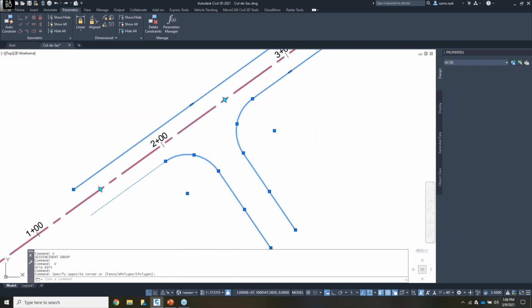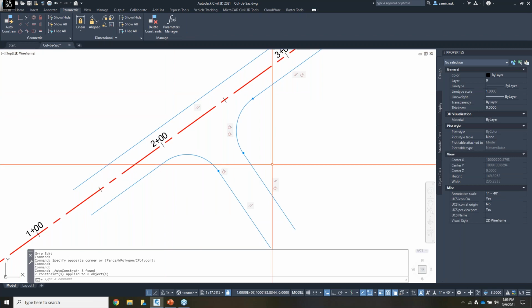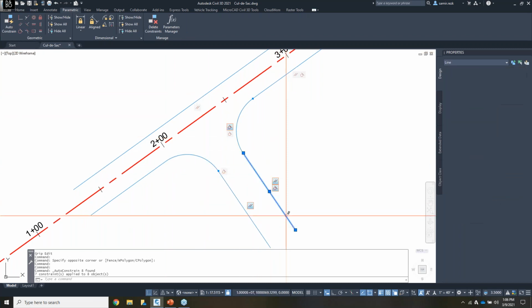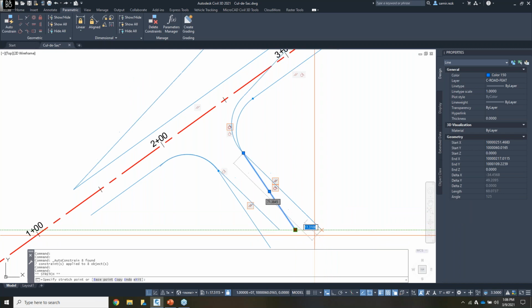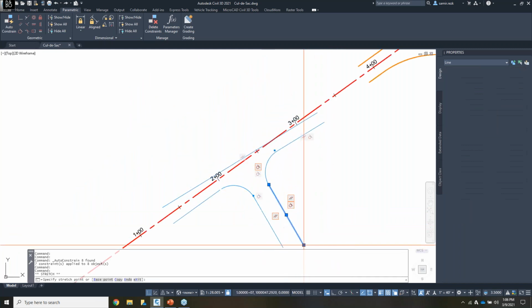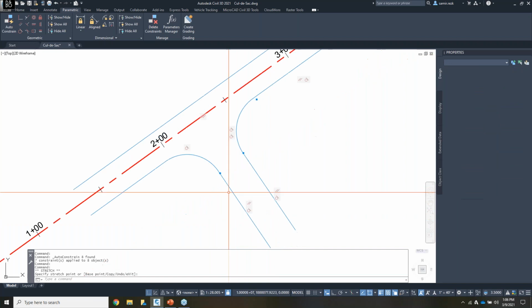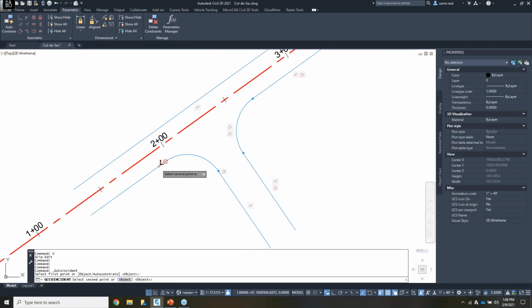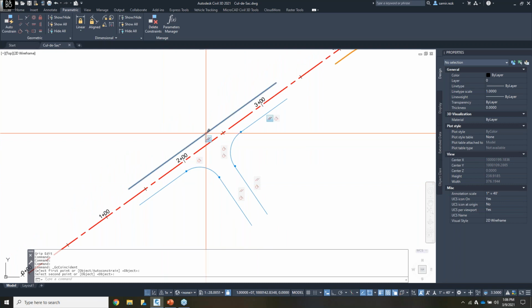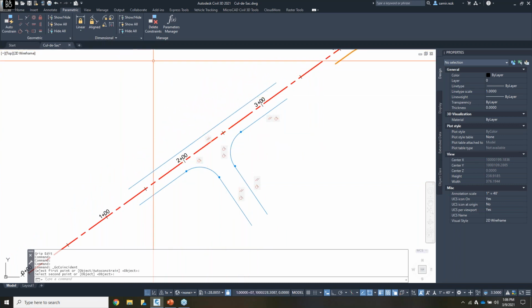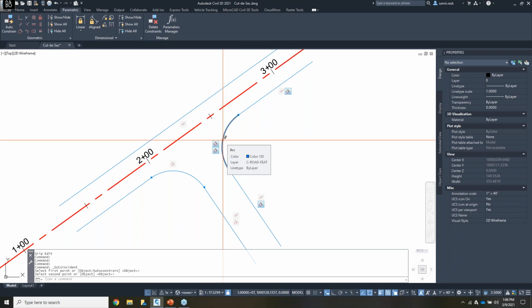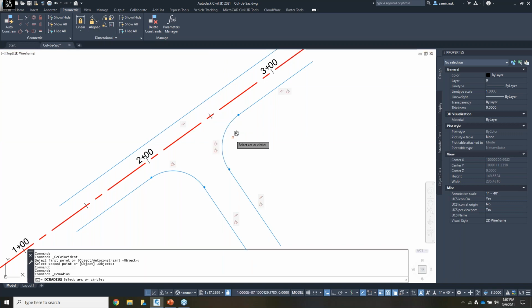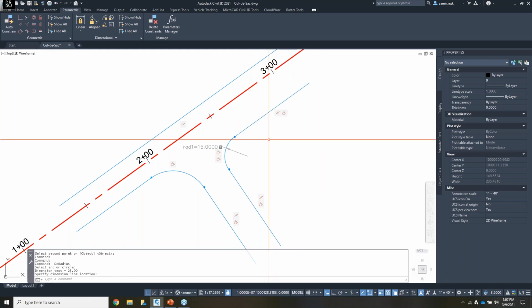A faster way of doing it is just by auto constraining it, and everything auto constrains by itself. And now if I start moving things, the geometry holds itself. And I missed one, so we can constrain these two points together. And not only that, but we can also give dimensions. So if I wanted to change the fillet of this arc here, I can apply a radius constraint to that part. And if I change the radius to 15, for example, everything else updates automatically.